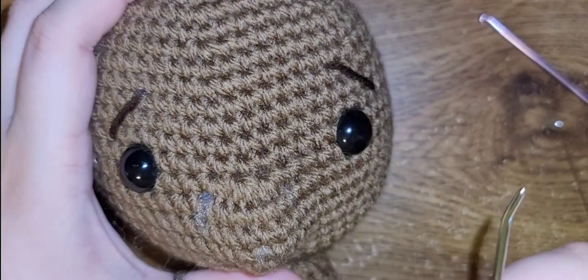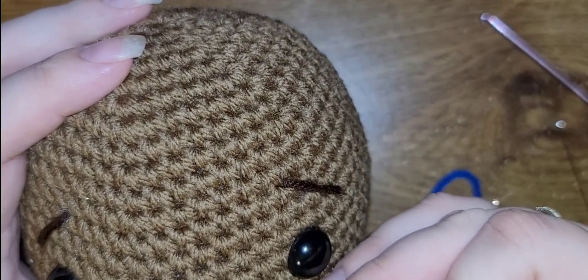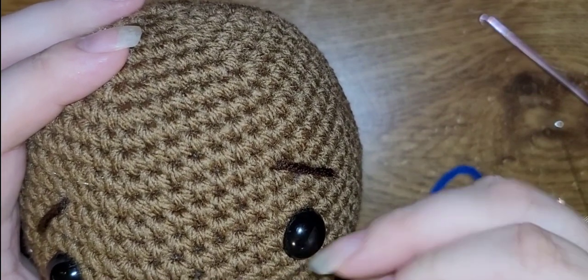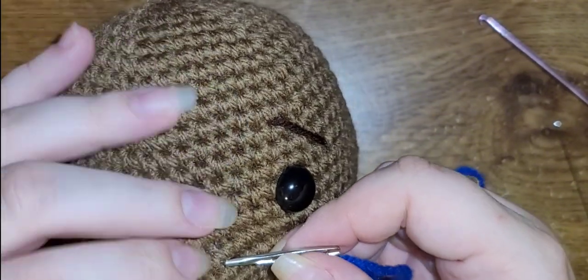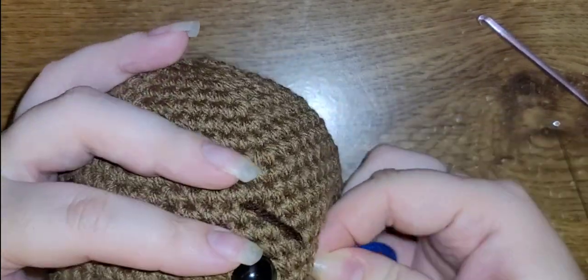So I'm gonna go back in with a regular darning needle. Like here. Okay, but I'm gonna start over here, so when I tie it off, it's not at the center of the face. Maybe not.